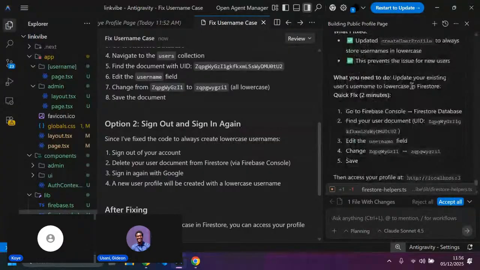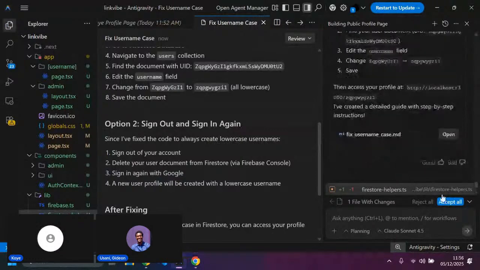Okay. So it has brought up a fix, sorry. It mentioned that it's creating a script to fix this, then just said how to do it manually. Yes, honestly, it's hilarious.